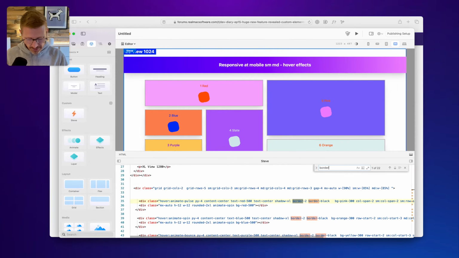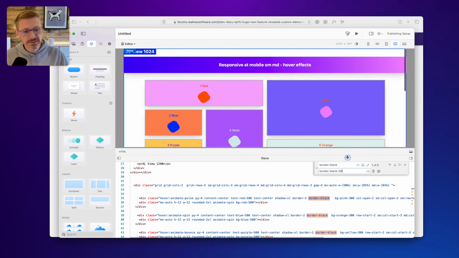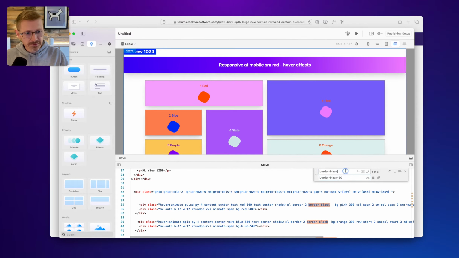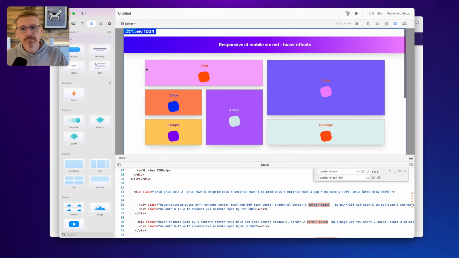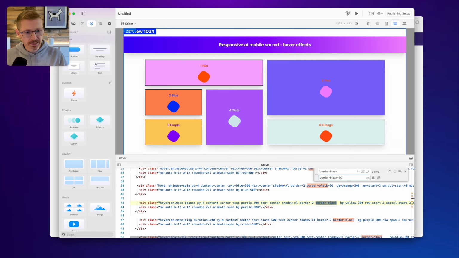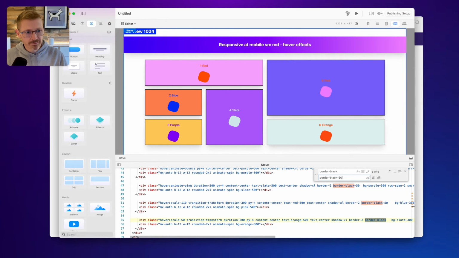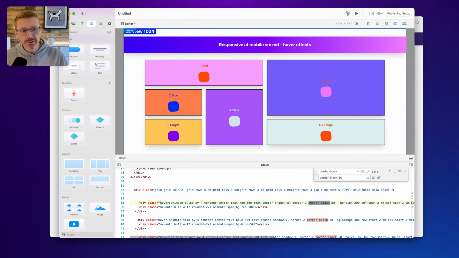The other thing I noticed, border black. Again, it's the same thing. You need a -50 on that, but I thought this was a good opportunity to show you the find and replace in the Elements editor, because don't forget this is all in Elements. So we're going to replace border black to border black 50, and then that will turn these black. So let's go ahead and return, and you can see they changed down here in the code editor. 50, 50, 50, 50, and one more. There we go. So that's done all those. So that's pretty cool.